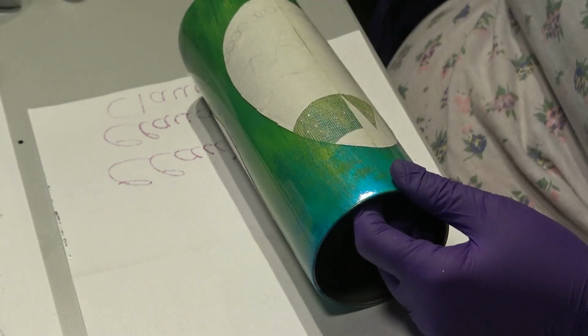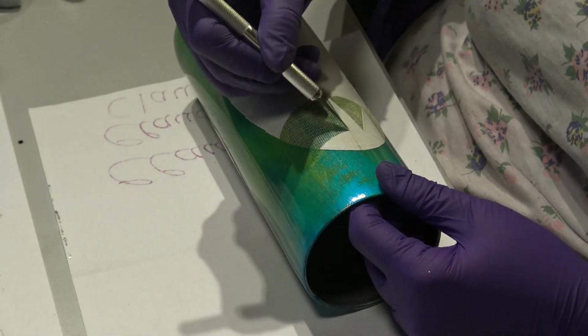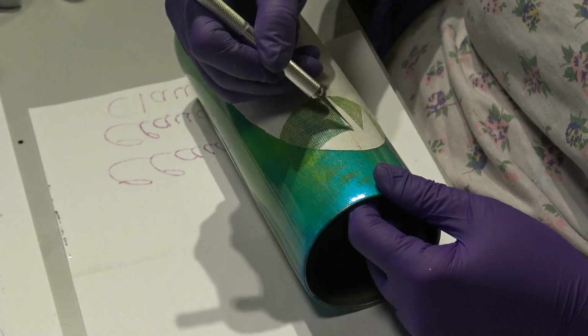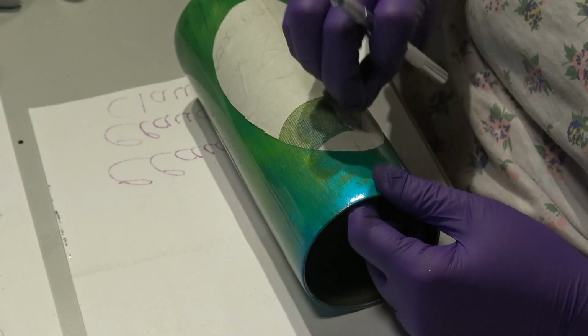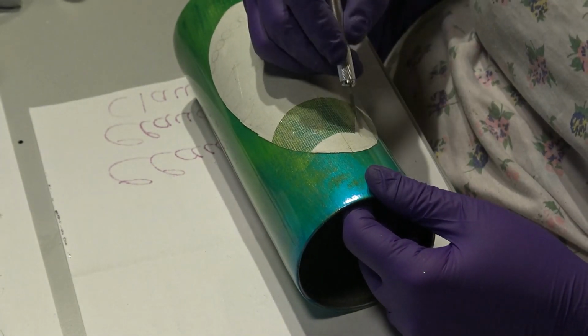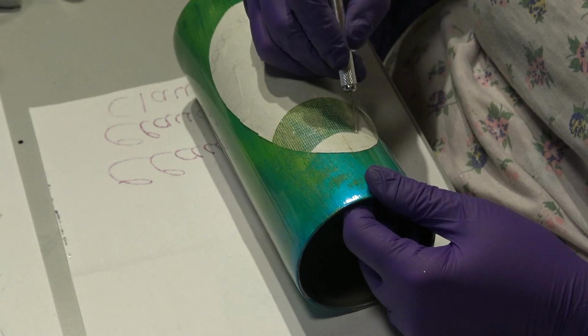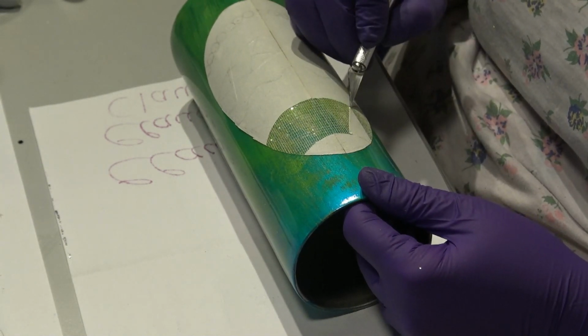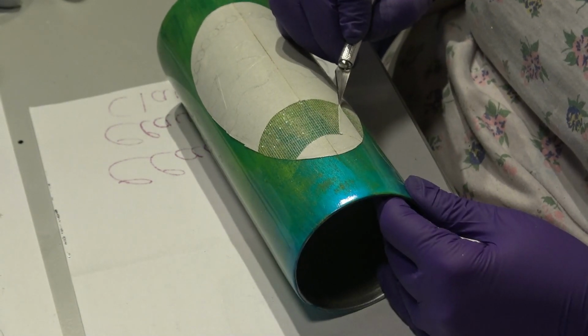Now is the next part of this top piece. I take the paper off again, and then I take another color of glitter and I do the same thing. I'm just pouring it over it, rubbing it on, and then I take a rough chip brush and brush the rest of the glitter that I don't need off.